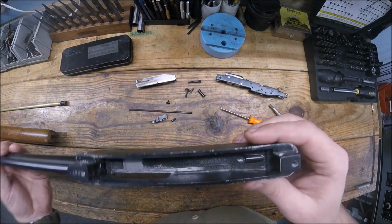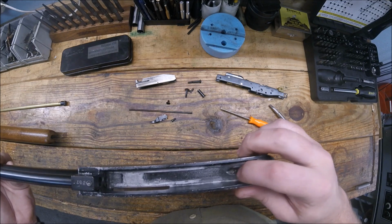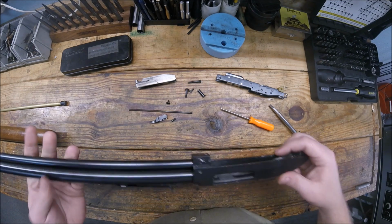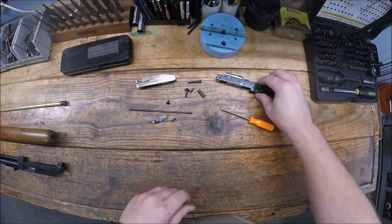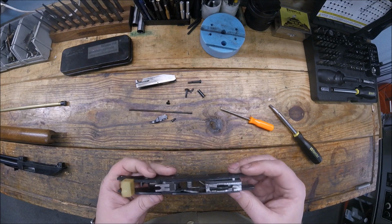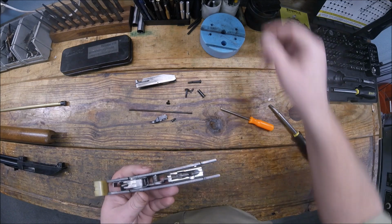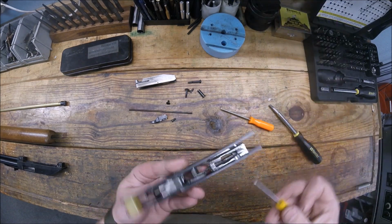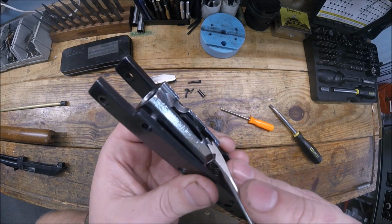That's all there is inside of this action. Your recoil, or your guide rod for your recoil spring, goes in right here, and that's your stripped action. The trigger assembly is relatively easy. There's just a bunch of little parts in there. The best way to start with this is this little guy right here.